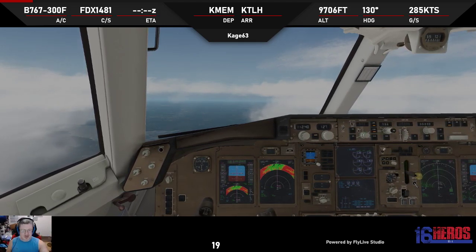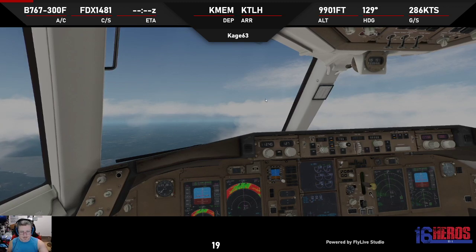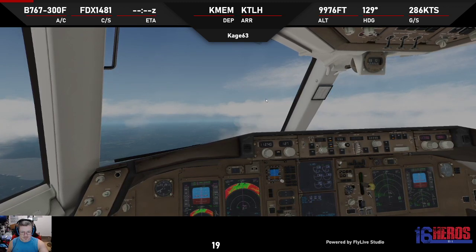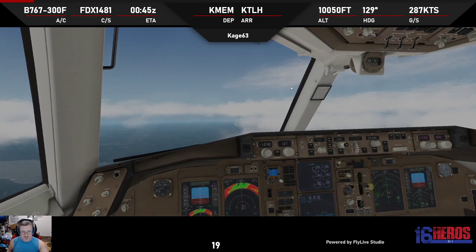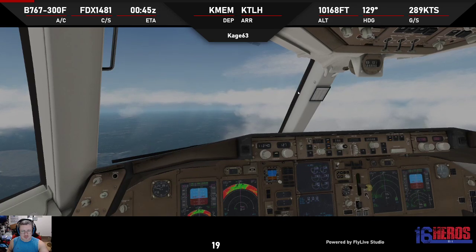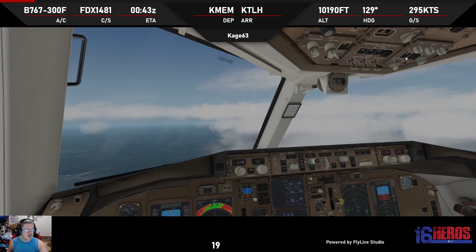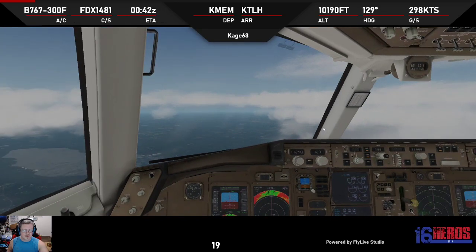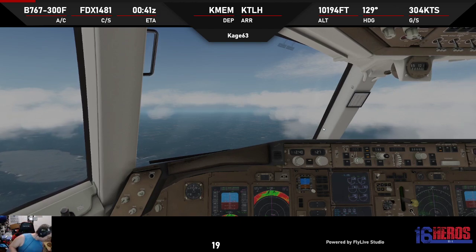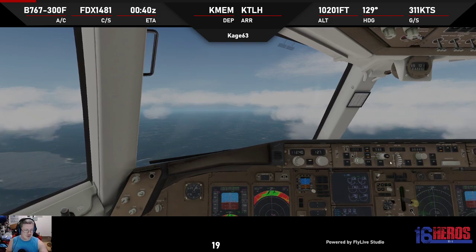We're coming up on 10,000. Over 10,000. Landing lights are coming off. Logo light is coming off. Cool. We are on our way now. Let's go.